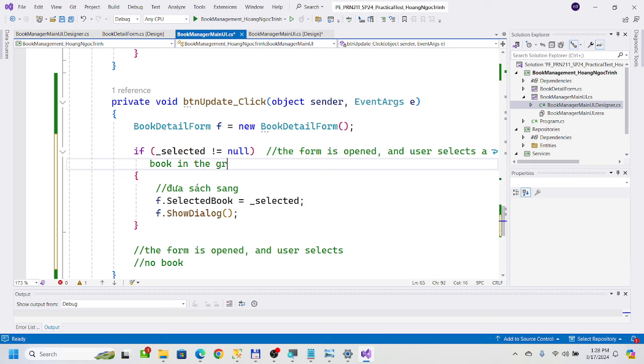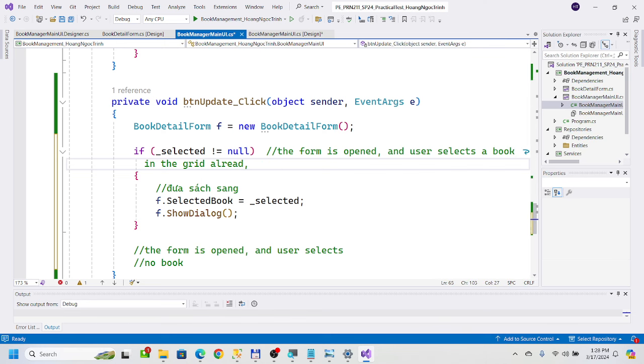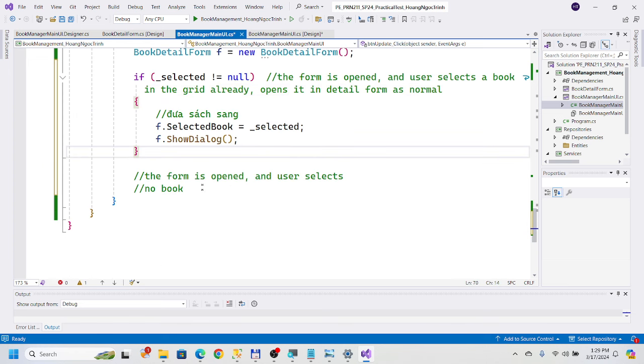Open it in the detail form as normal. Pass the book to the new form.